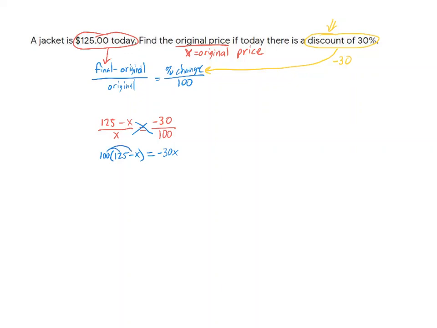Distribute. Get rid of those parentheses because they make things difficult. You can punch this into your calculator if you want. 100 times X equals negative 30X. Now we need to get all the X's together. You could add the 30 over. I'm going to add the 100 over because I already got all the numbers on the left-hand side. Let's get all the X's together on the right-hand side. These guys are going to cancel out.